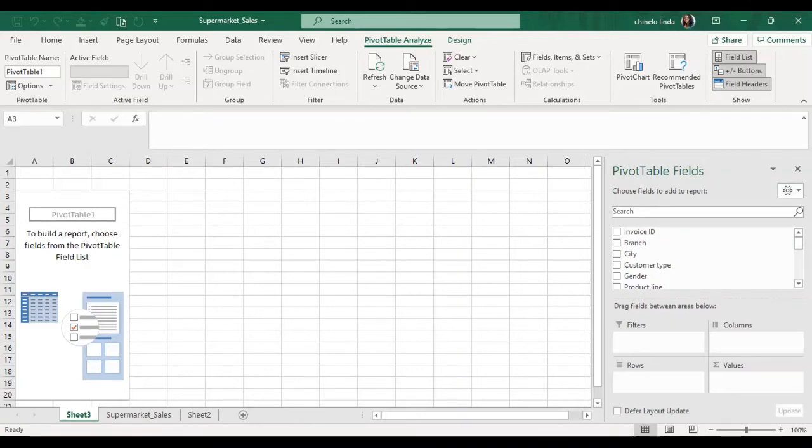Okay. The second thing you need to do for you to create your report is to ask questions on your data. You need to first understand your data, then ask questions.